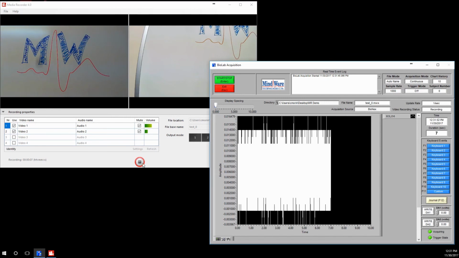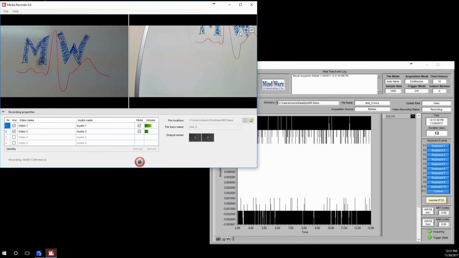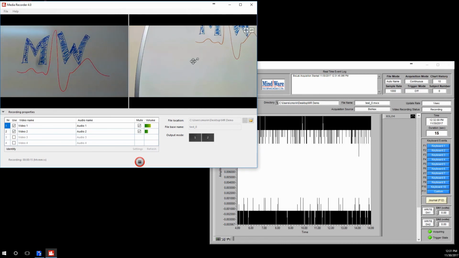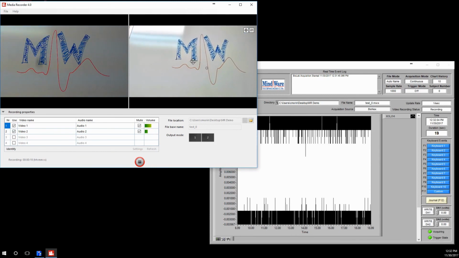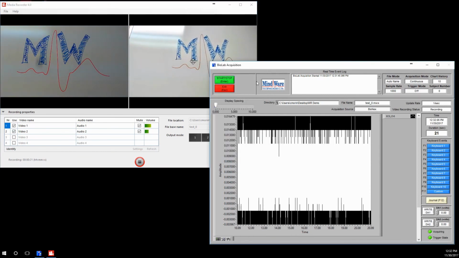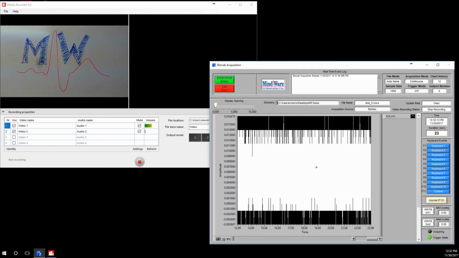There's a red circle around the start button. It's now stop. At this time, if you were following participants, you could scroll your videos around by grabbing control here and panning, tilting, zooming, anything you need to do with your videos. And when you're ready to stop, you can come in here and just push the Start Stop button again. It stops the acquisition in Media Recorder. It stops the acquisition in BioLab.